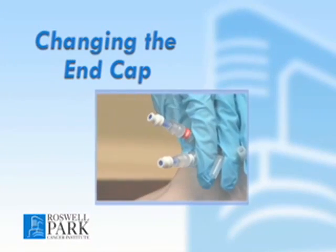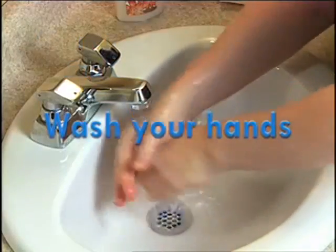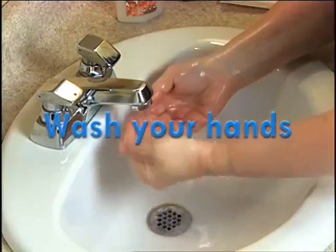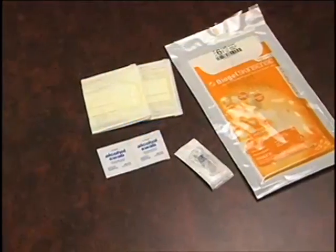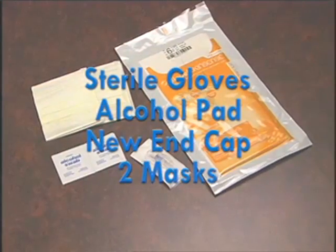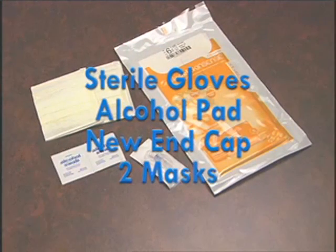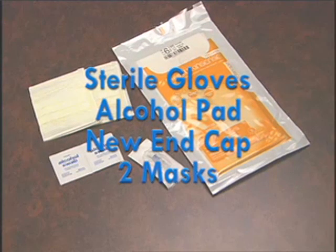Changing the catheter cap. As always, before caring for your line, thoroughly wash and dry your hands. Gather the supplies you will need: sterile gloves, alcohol pad, new end cap, 2 masks.